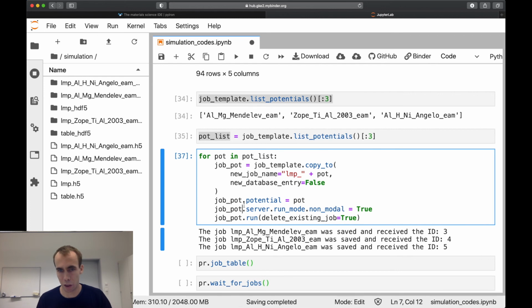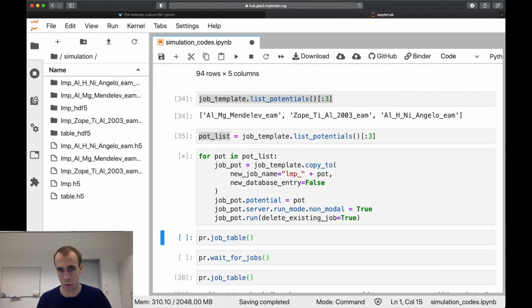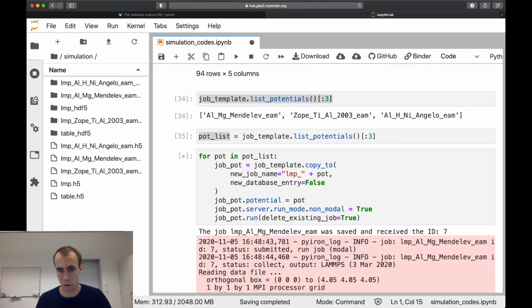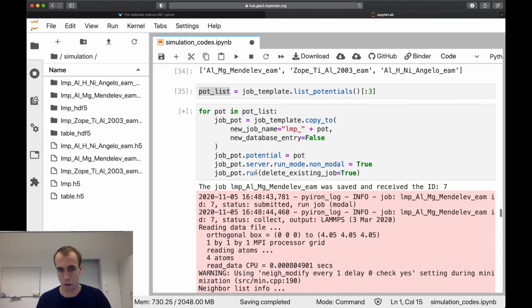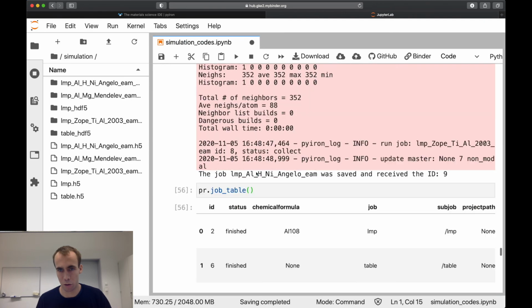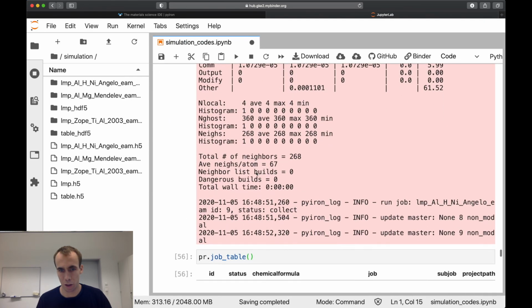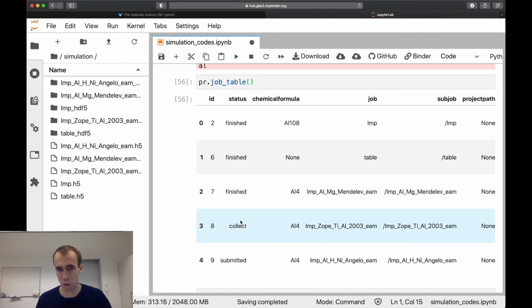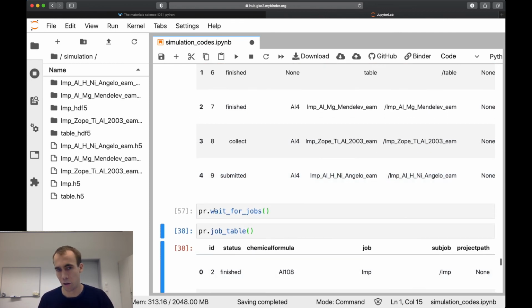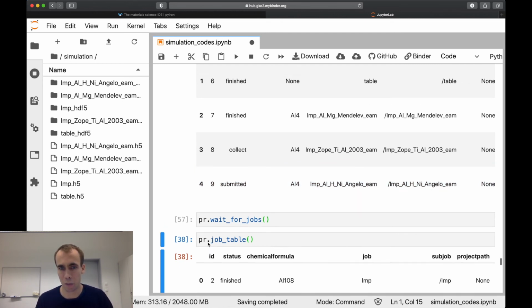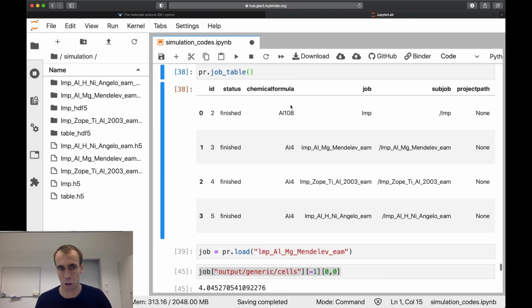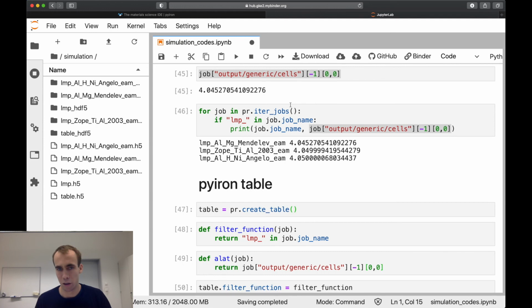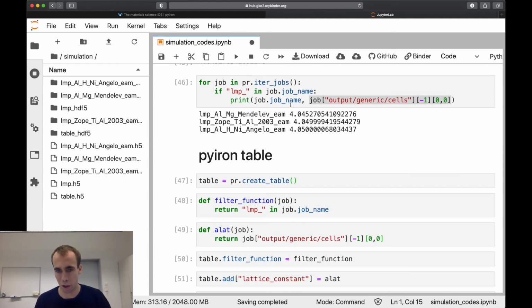So if I now execute these cells again, I would again submit 3 calculations, and I will see that they are already running. It sent the execution in the background. And while we scroll over this, we see in the job table there's still one collecting and one only submitted. The waiting for the jobs is over, and then it already gives us the job table. So that's just a quick advancement in job management, so we can also do non-interactive jobs. Still, the main focus of this tutorial should really be how to set up LAMMPS calculations, create a for loop, and then collect all calculations inside a pyiron table.